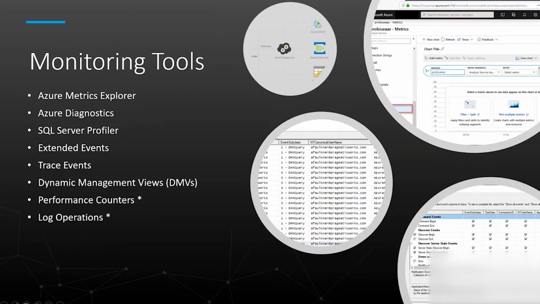So some of the examples we have here on the screen: in the center here, we're looking at what might be profiler trace results from SQL Server Analysis Services tabular. In this case, it was my local instance of SQL Server tabular, so an air quotes on-prem instance.